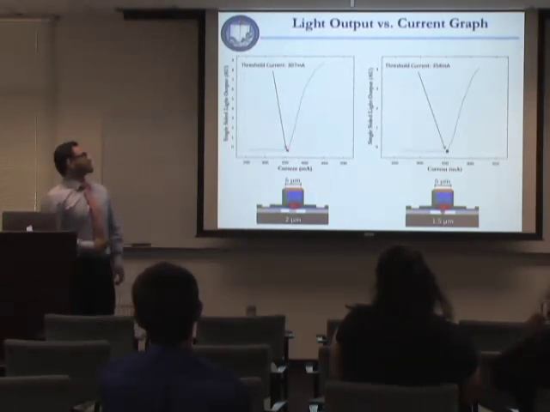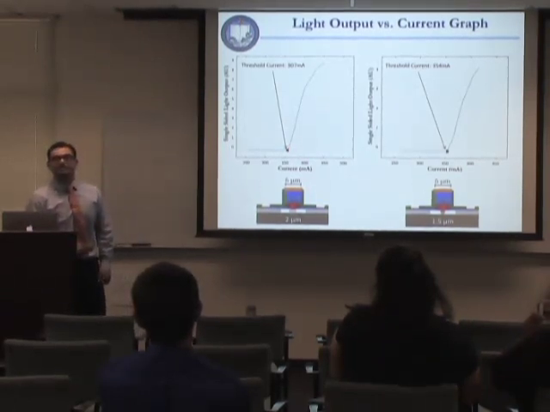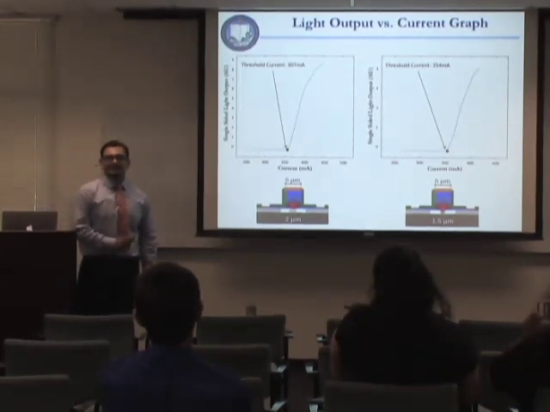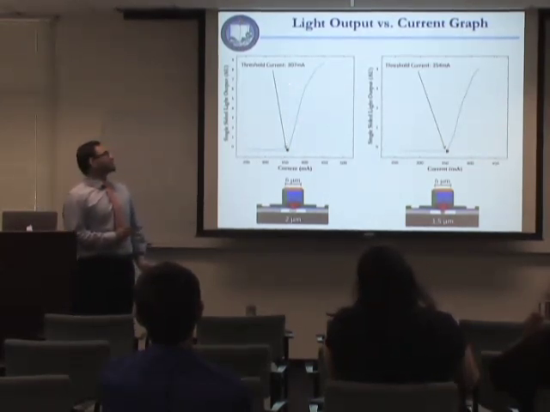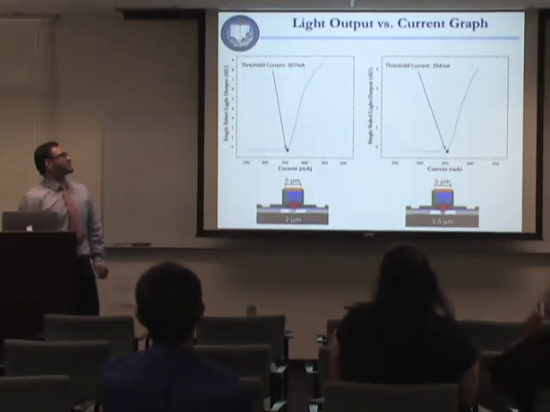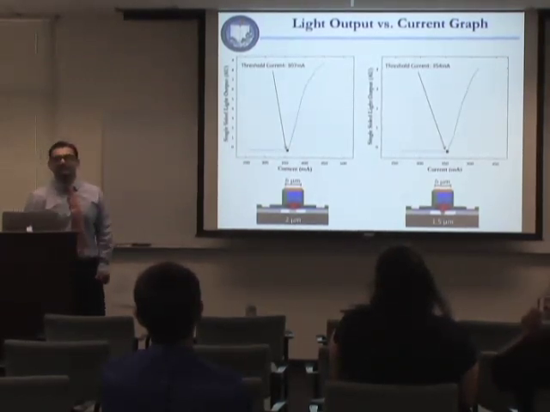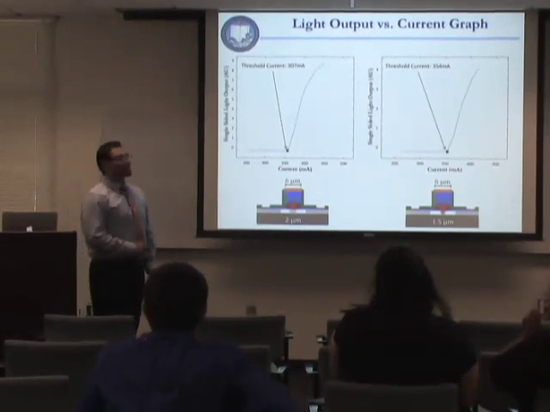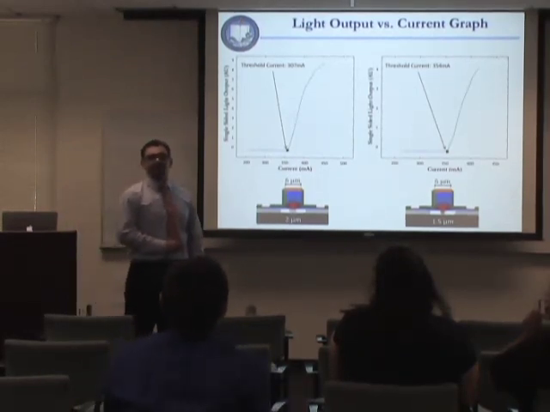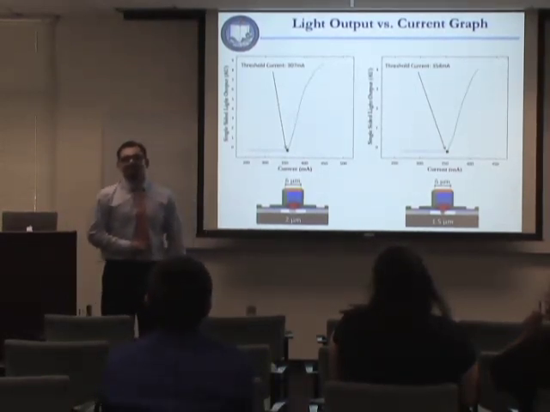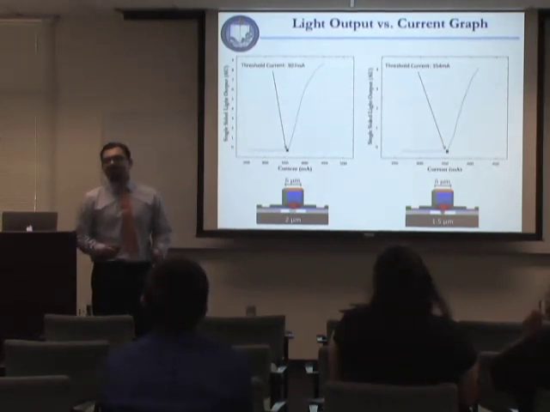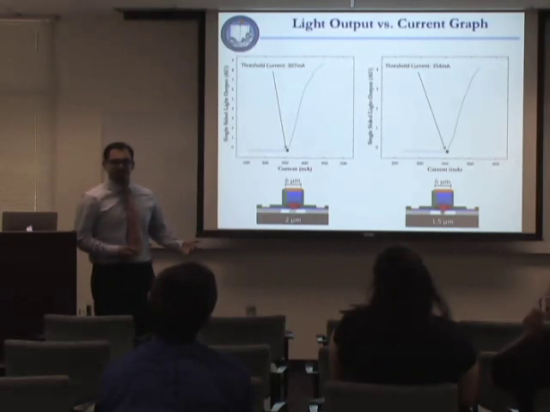Here is a threshold current. This threshold current tells us where this laser has been activated. This threshold current here is 307 milliamps, and the threshold current over here is 354 milliamps. The lower the threshold current, the better, because that tells us we have to send less current than throughout the other lasers.